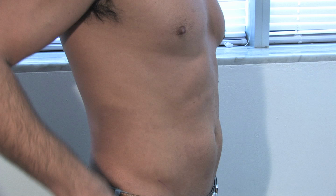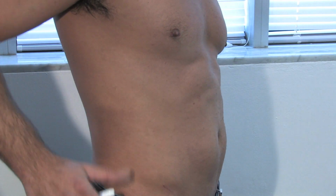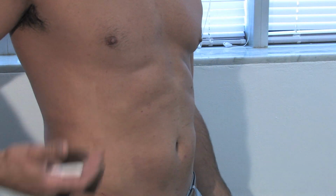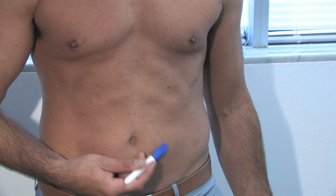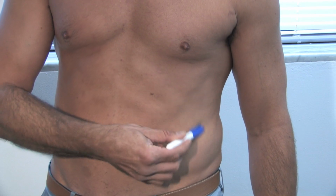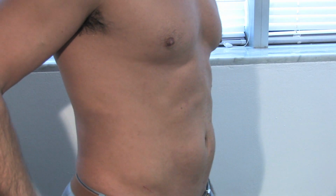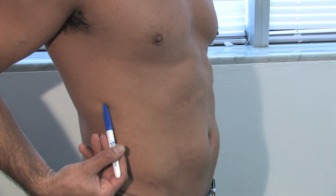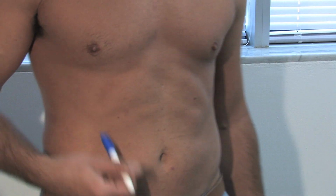Now if we go to the other side, it is almost gone. When I do this, you see no rippling. There's a tiny bit of laxity left in the skin, but I can't see any cellulite appearance there, compared to here, where the cellulite appearance goes almost all the way to midline. You see ripples here, ripples here, ripples here, and this jiggly stuff. You go over here, there's no jiggly stuff, there's no ripples, and if I really want to look for cellulite appearance, I have to go all the way back. There you go. There's a little spot of residual cellulite appearance right up there, but there's nothing here.